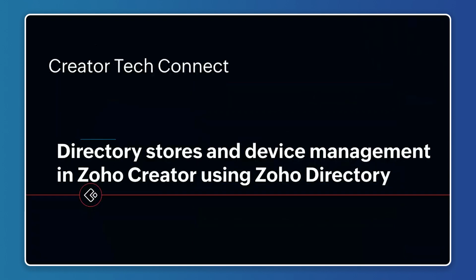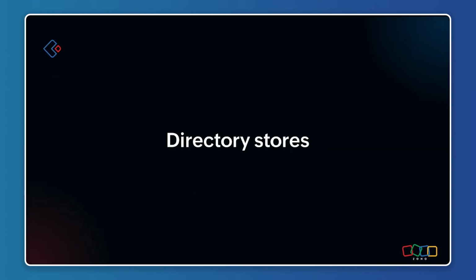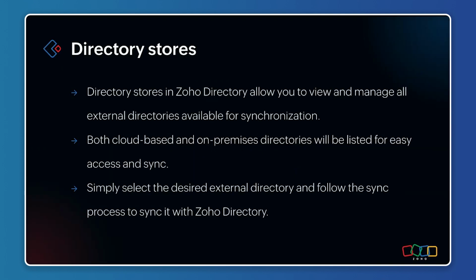Now, in part 3, we will be learning about directory stores and device management in Zoho Creator using Zoho Directory. So now let's proceed with the first topic, which is directory stores. So what are directory stores? Directory store is an option that we have in Zoho Directory, wherein all the external directories that you can sync with Zoho Directory will be listed in a single space.